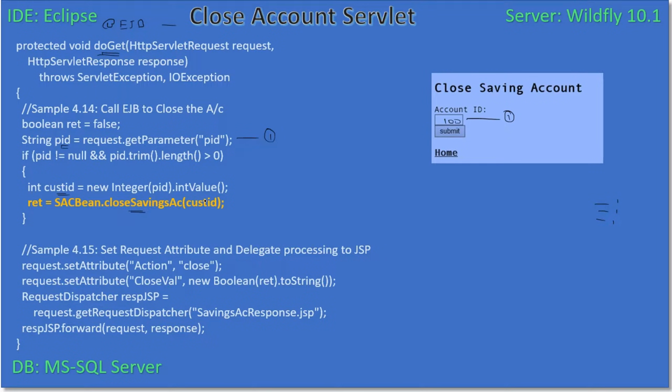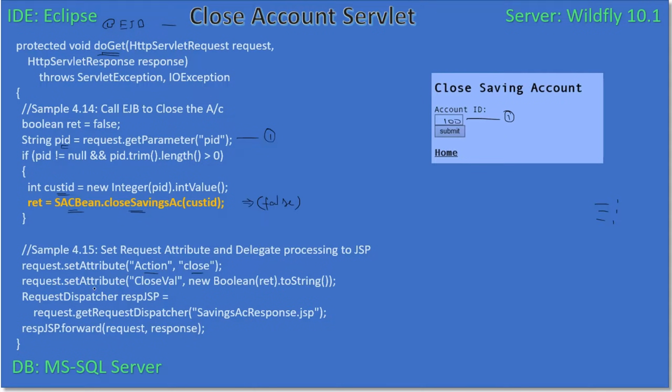Those things we will see later, but for now it just contacts the corresponding saving account bean and makes a call to close saving account. And if you remember, we still have a dummy method, and this dummy method will always return false. Then we set the action as close here.